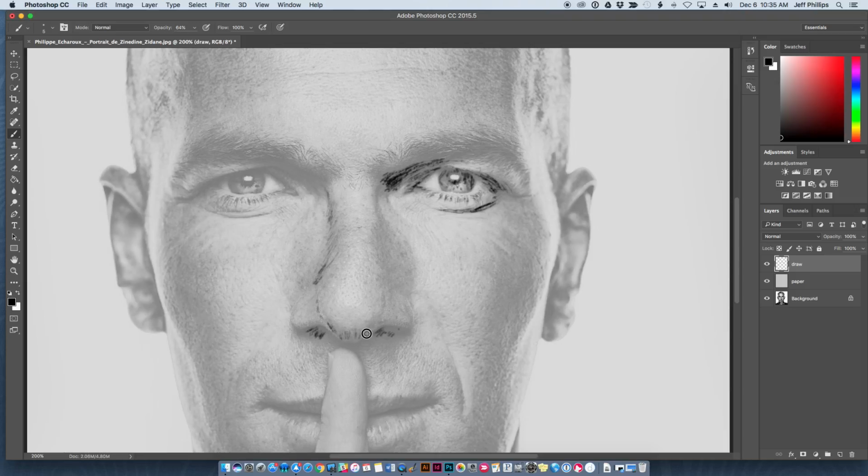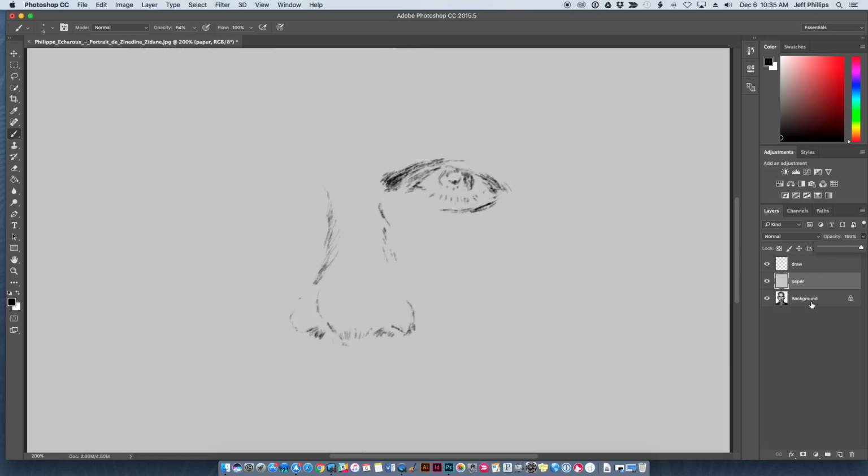Maybe some darker lines down here, darker lines over here, a little bit of the edge there, because there's a little bit of a shadow. I don't want to go too crazy. There's not a whole lot to work with here. And like so, a little bit over there. Now let's take a look at his nose. See how it's coming together?